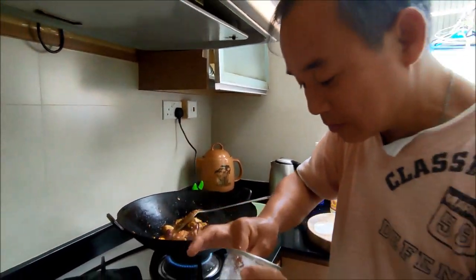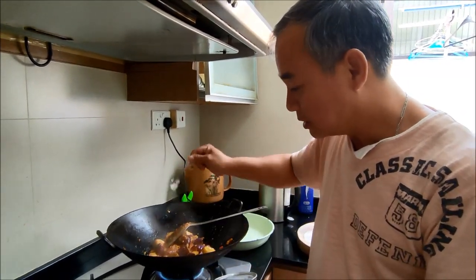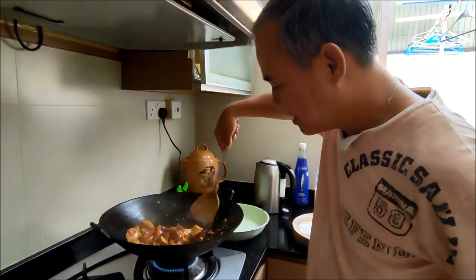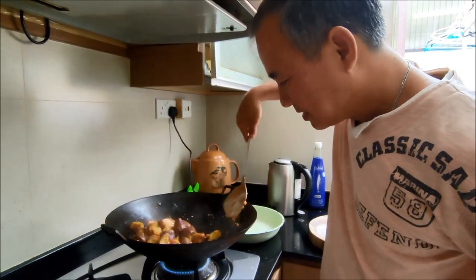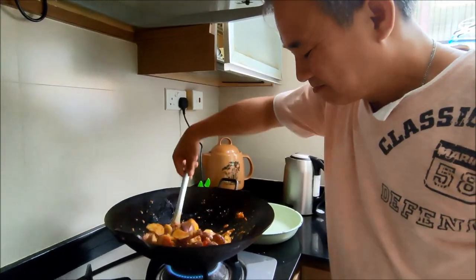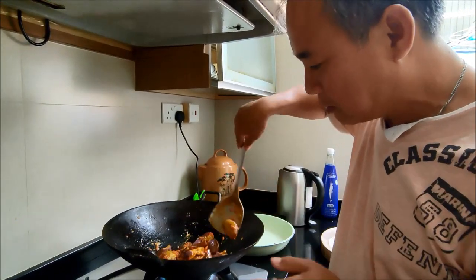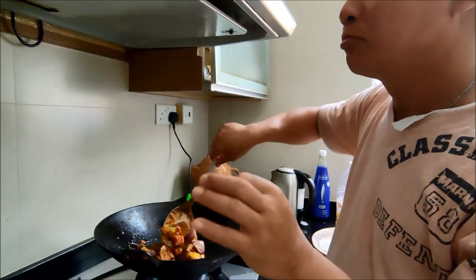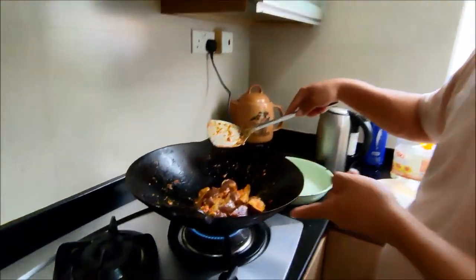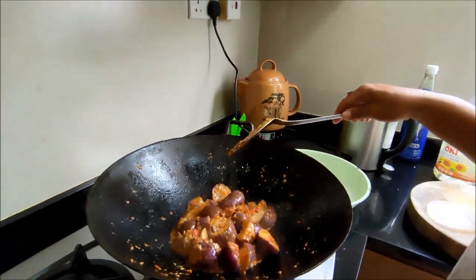So last thing is a bit of sugar. Last thing is a bit of sugar. Mix it in. Soft ready. So all in all, when you put down the brinjal, I think around 6 to 7 minutes, around there. Okay, see color? Nice, appetizing color, and then not oily one. Don't need to use a lot of oil to cook brinjal, don't have to.